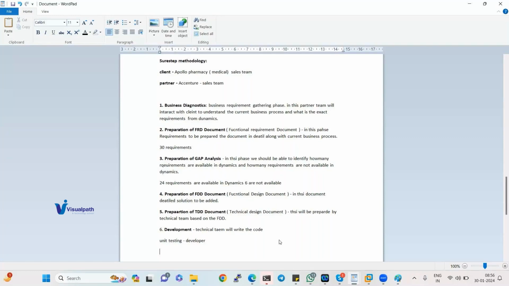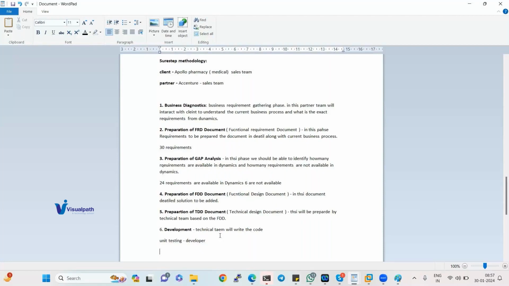This is an important development phase. Minimum 1.5 months or 2 months it will take. Okay, why? Because they have to do developments, and they have to show the client whether the requirement is valid or not. A number of discussions will happen, right? So once all requirements are finished, then only we can call the development phase completed. So that is development related.